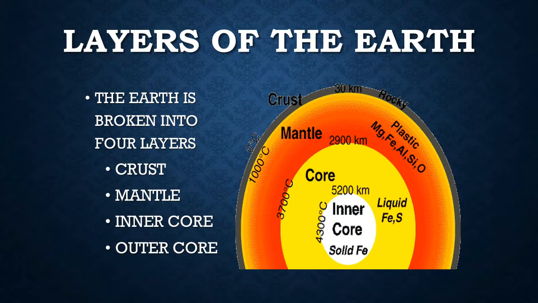The 4 layers, as you see on the picture there, are the crust, which is the top layer, the one you interact with on a regular basis, the mantle, which is a very thick layer that sits below the crust and above the cores, and then, and I'll show you videos on this later on in the presentation, there's actually an idea that there are 2 cores. One is made of solid iron, which is the inner core, and then another core that's made of liquid iron surrounds the solid core, which you'll see an animation of later on in one of the videos, called the outer core. So the 4-layer model is the crust, the mantle, and the 2 cores.